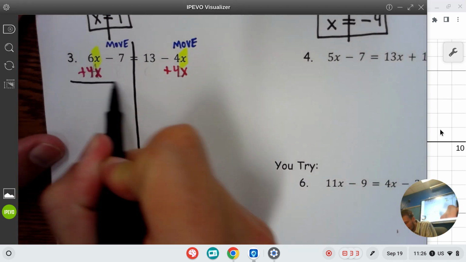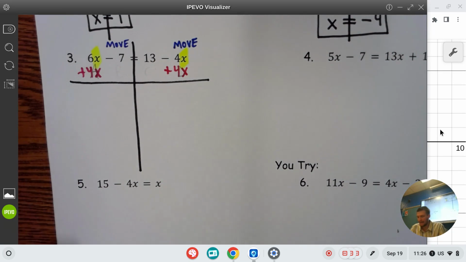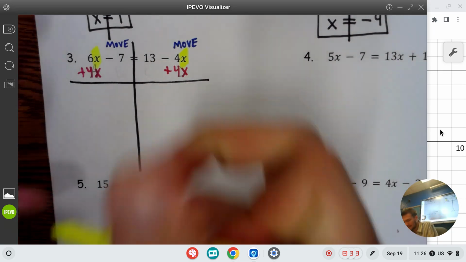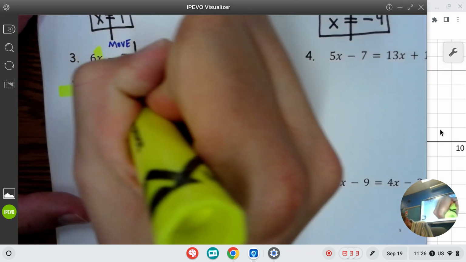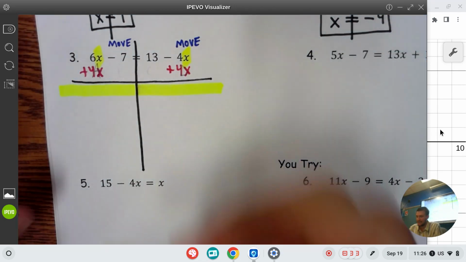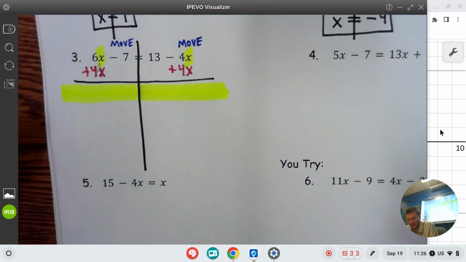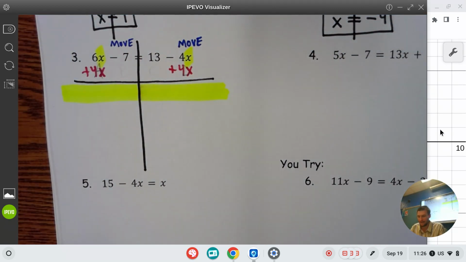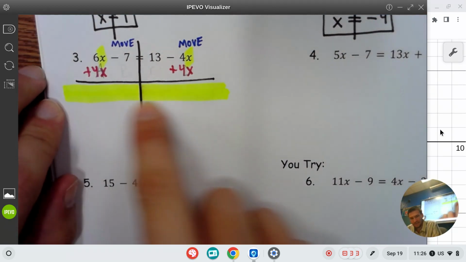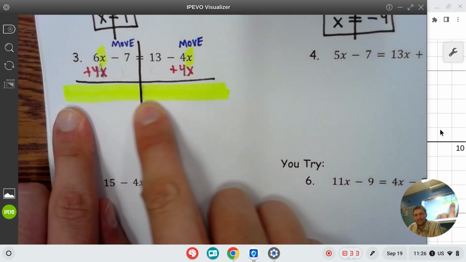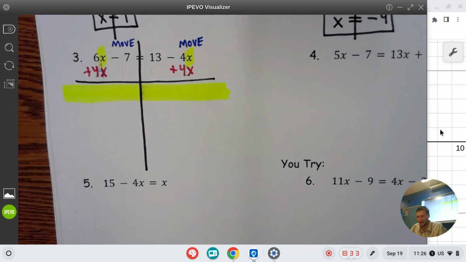I'm going to put a nice bar across the top. And here's what I'll say. This line seems to be the difference between students who are good at this right away and the students who kind of struggle for a little bit, okay? We want to make sure that the stuff that goes on this line is going to make a normal math equation. We want to make sure that we still have at least 1 pile of x's, we still have an equal sign, and we didn't forget anything, okay?